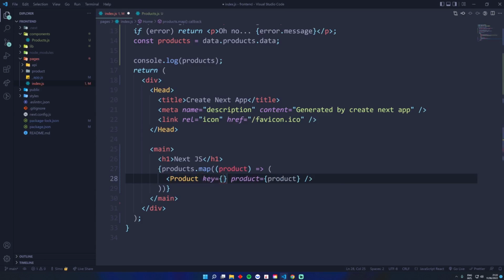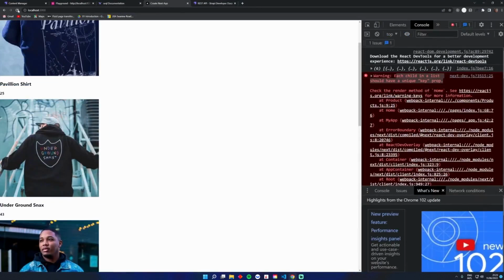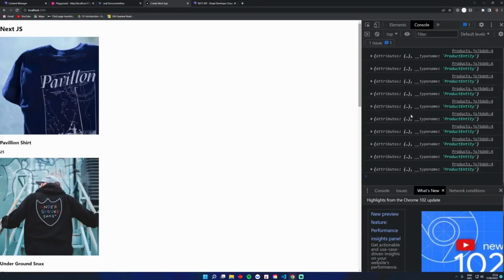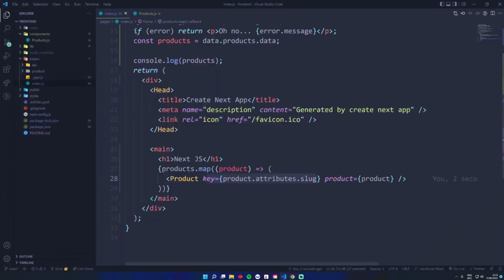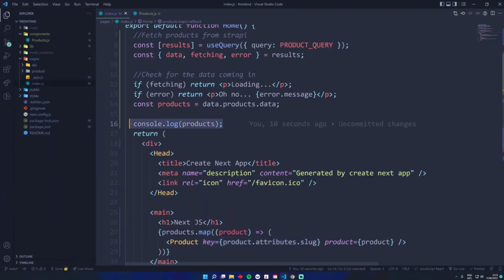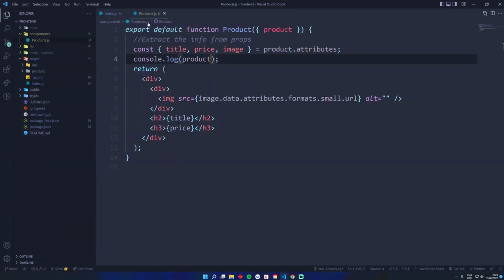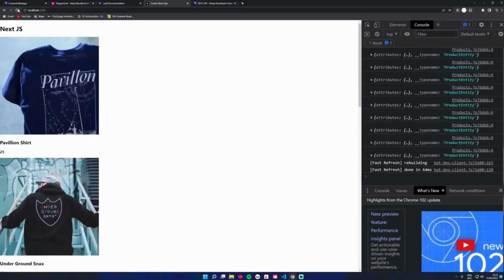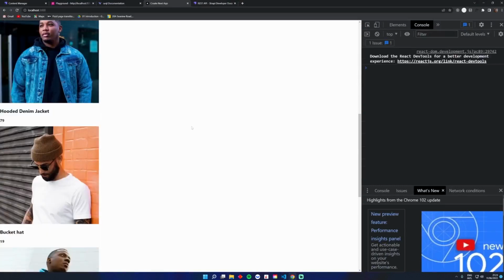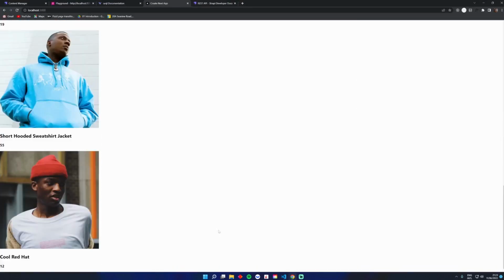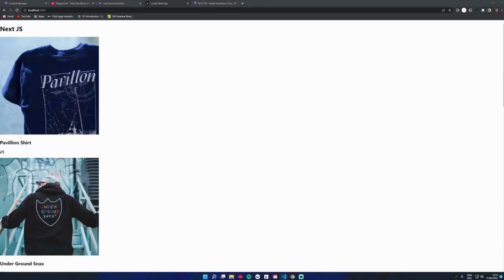And in our case, it's simple because we have our slug as the ID. So we can just do product.attributes.slug. All right, so just add that key there, and that's going to get rid of this error message for you. And look at that, no more errors, and we have our content out on the screen. Let's get rid of these console logs as well. Get rid of that and get rid of that, and we should be ready to go. Do another refresh. Boom, perfect. Look at that, we have content up and going.